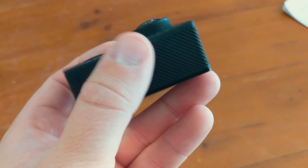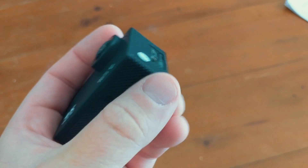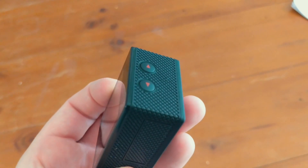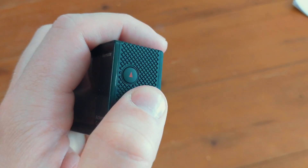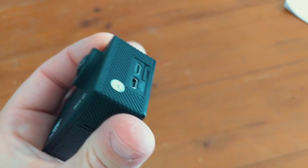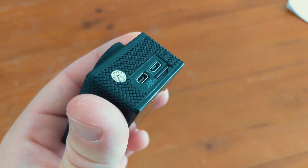Now, the camera itself is made out of plastic. The front face is actually quite nice — it's made out of this sort of soft rubberized plastic, and the rest of the housing is a hard, scratchy material. But the soft corners make it very comfortable to hold in the hand. The buttons themselves are nice and tactile and give you a nice clicky feedback when pressing them. The rear LCD isn't touchscreen, which is kind of a bummer, but that's all right for less than $50. On the side you have your ports — a micro HDMI and a micro USB for charging — and your SD card slot there as well.